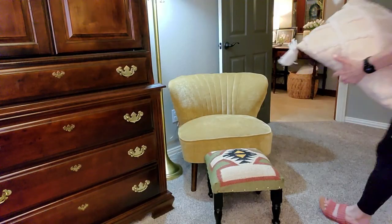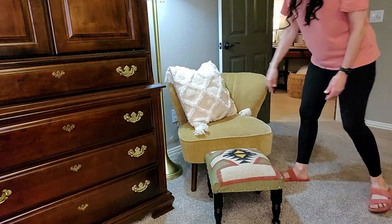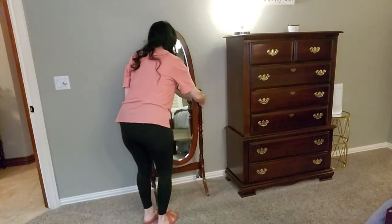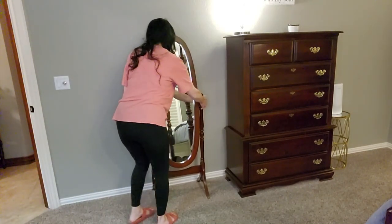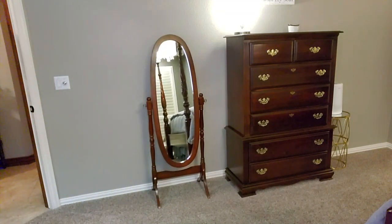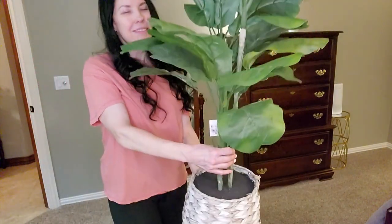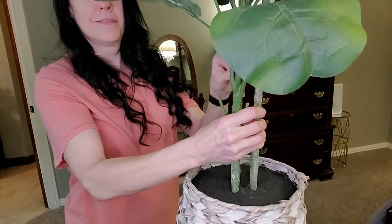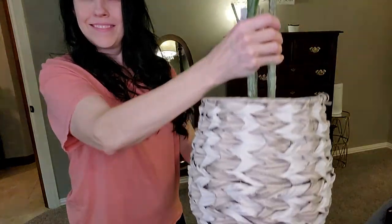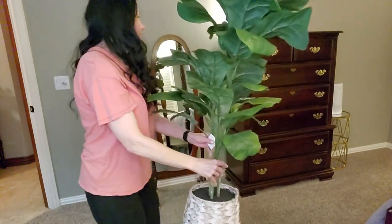I have used this throw pillow in different places around my home — it is very versatile and works great in so many locations. I'm going to add it here to accent my new gold chair. I'm bringing my floor-length mirror back into my bedroom — this was gifted to me from my husband many years ago. I found this faux plant at Burlington; it came in a really pretty basket and I couldn't believe I found the whole plant and basket for only $39.99. I'm just going to add it here between my upright dresser and the mirror.